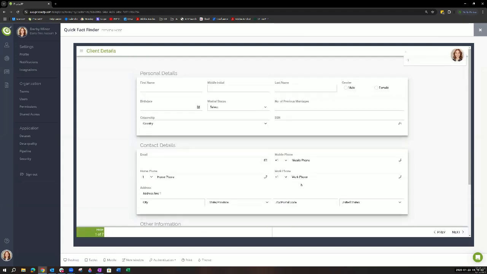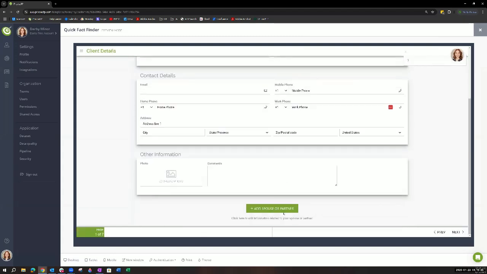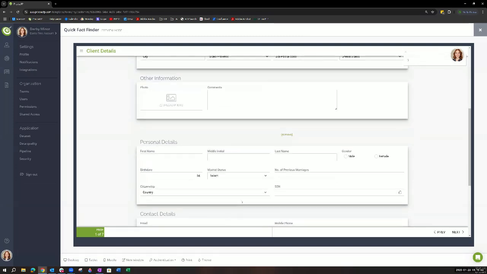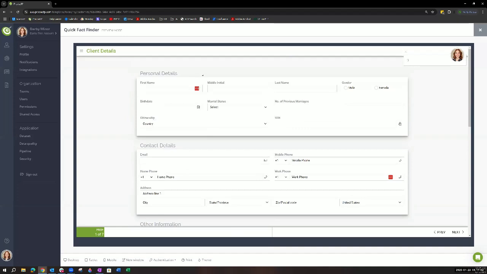So we can see that again in preview when we come to the bottom of this page. Now, instead of saying add co-client, when this page duplicates, it will be a button that says add spouse or partner. And then that would be that spouse or partner's information. If we're sending this to an account where we already knew their co-client and it's on their account profile, then this page would already be duplicated and we would see the co-client's name at the top of their section, the client's name at the top of their respective section. Okay.